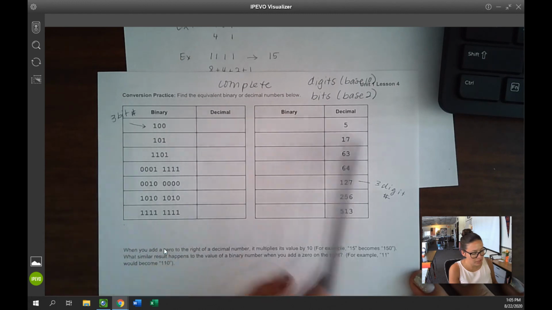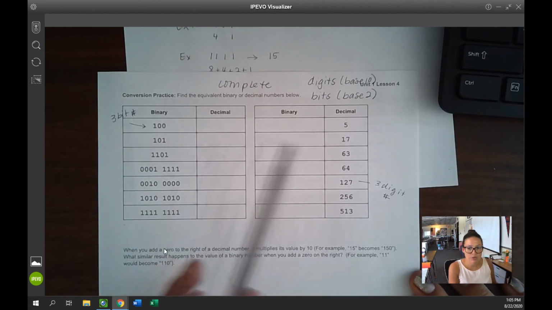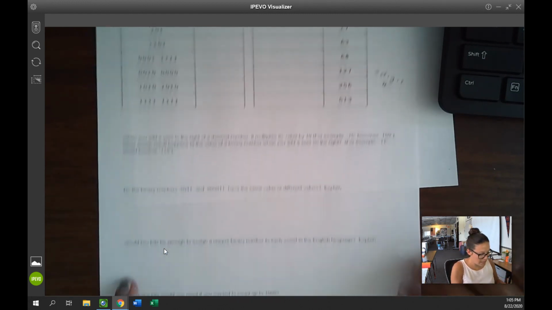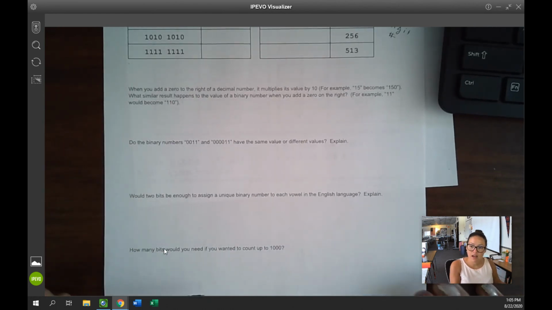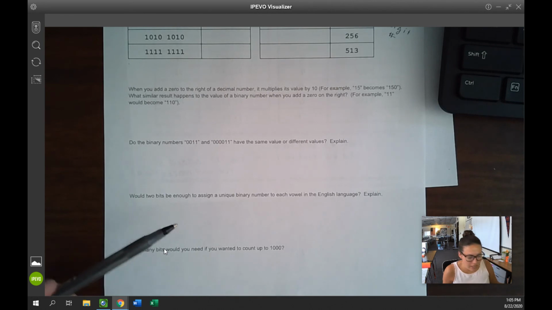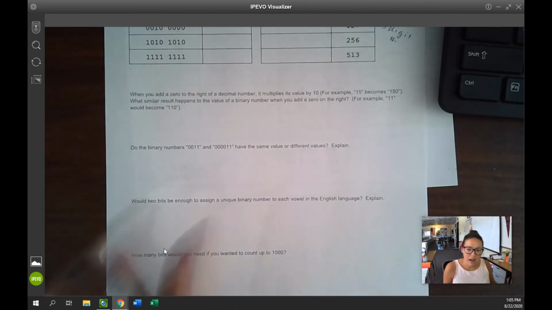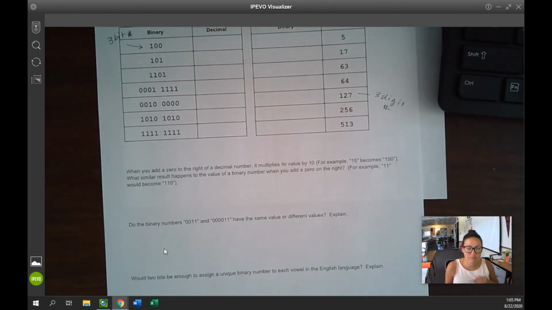So you're going to use your Flippy-Do to help you do some conversion of the numbers, and you are also going to answer these questions here. When I see you again later this week, I'm going to be checking that you have this whole paper done, both the front and the back. Make sure you took good notes and you answered the questions. We will go over everything together when I see you again.